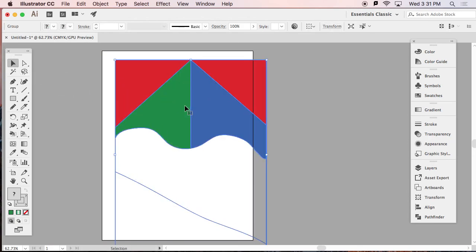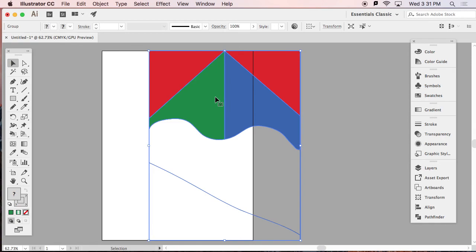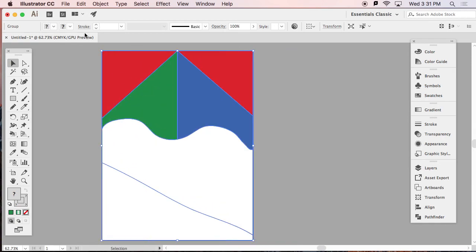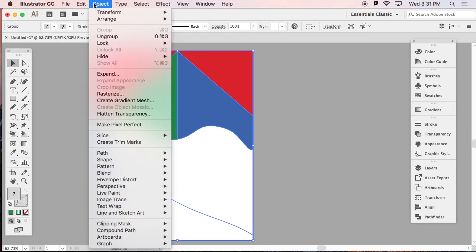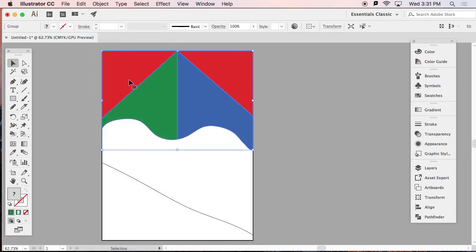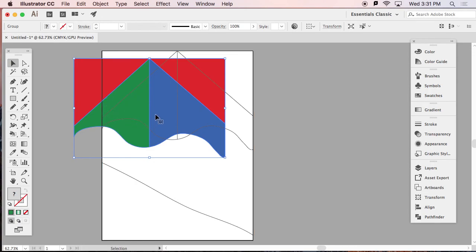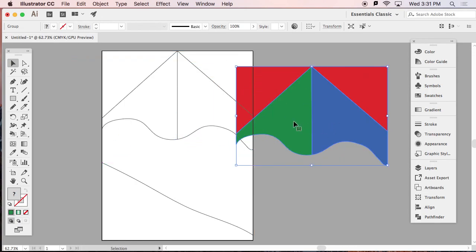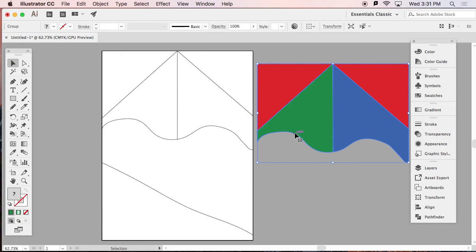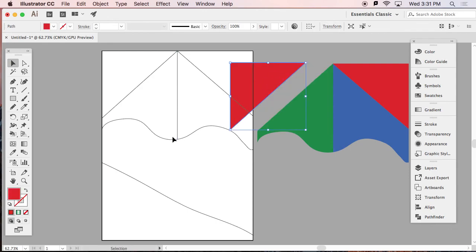It's just the paint that I've already filled in is now a group. Okay, I can object ungroup it. And now there are different painted sections. This is still a group. It's telling me it's still a group. I can object ungroup. And I can break that apart as well.